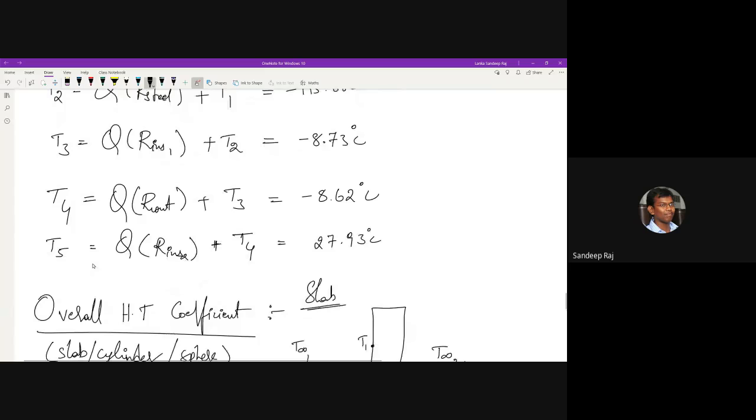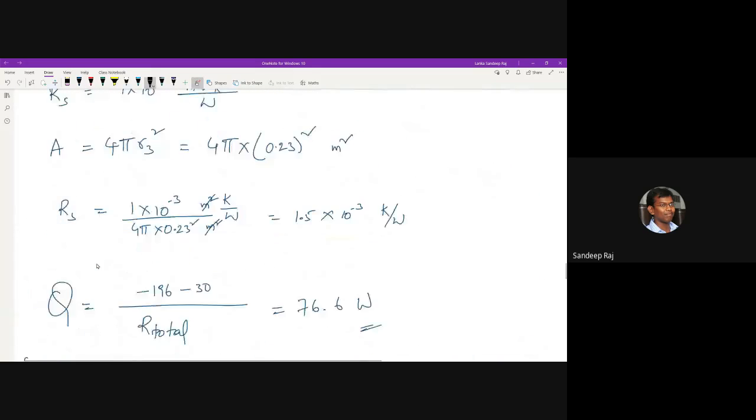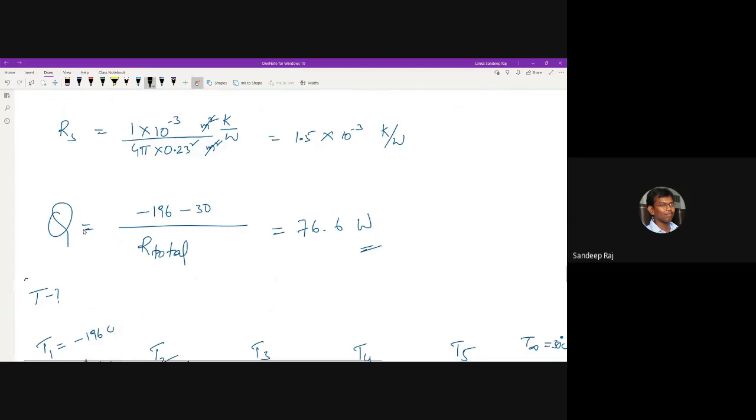what you have to do is take this one. Q is equal to, R total and all these things are there, no? In this R total, that A has to be taken out appropriately. When the area is taken out appropriately, you will get what is U. That is the way to find your U.